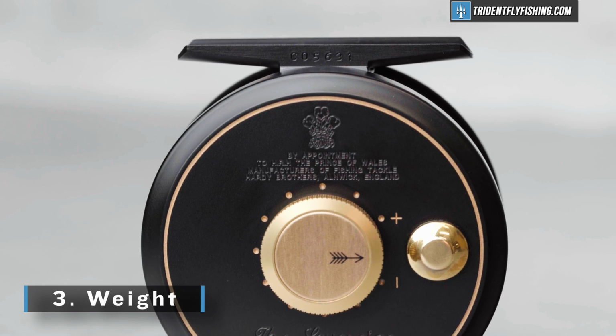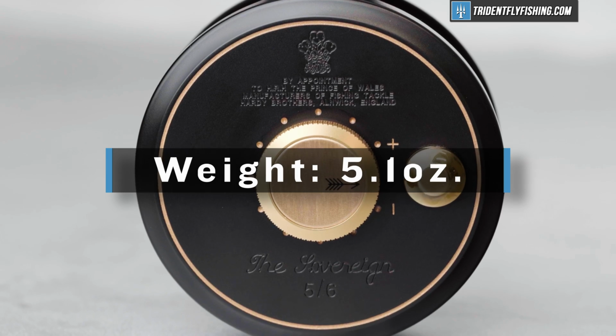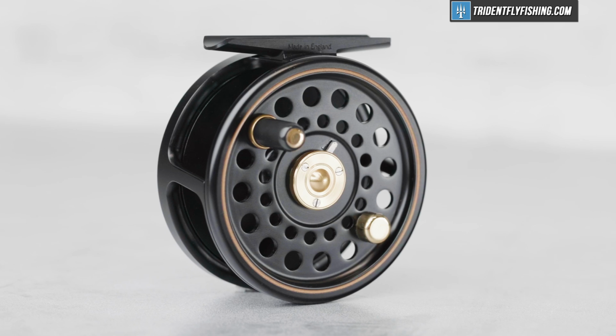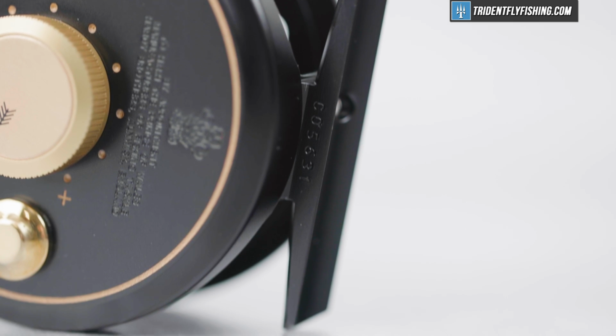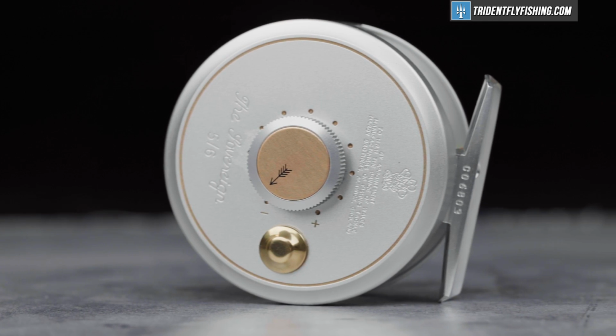Up next is going to be weight, and this reel comes in at just a hair over 5 ounces, which is actually surprisingly light. Some classic Hardy reels are very heavyweight, and this one is not. Frankly, there are modern reels that weigh more than this Hardy Sovereign. And that's pretty cool, because if you wanted to put this reel on a modern graphite rod, you can do it and really not be giving up much in terms of weight. You're definitely not going to have a reel that's going to throw that rod way out of balance.